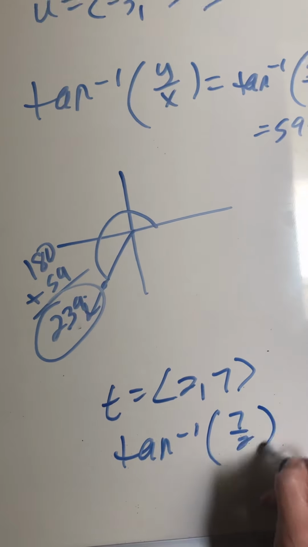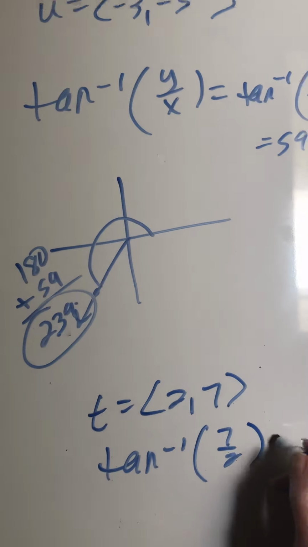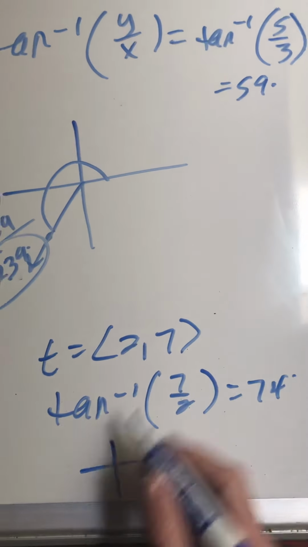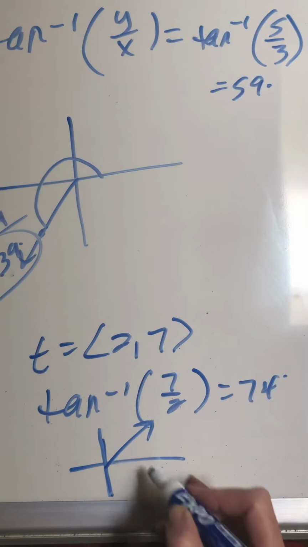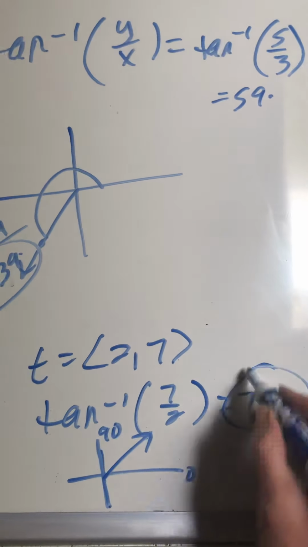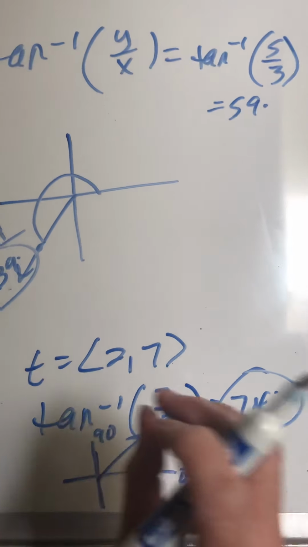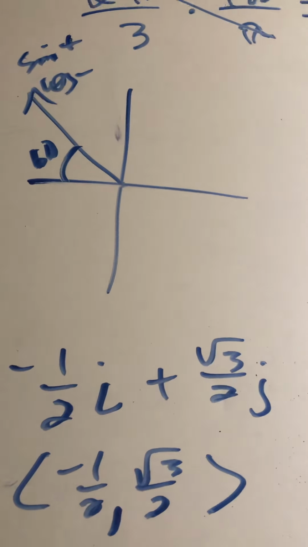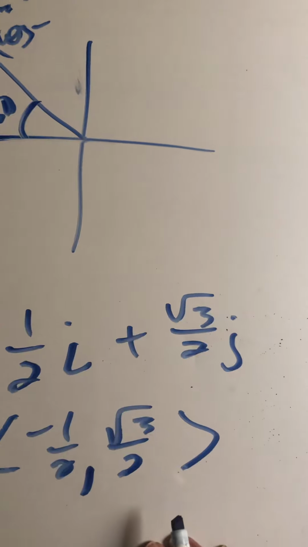So if we have another vector, say t is 2, 7, we do an inverse tangent of 7 over 2. So inverse tangent 7 over 2 gives me about 74. Now, graph it and make sure you're in the right quadrant. So right 2, up 7, we're in the first quadrant. That's between 0 and 90. So that's my direction angle given the vector. So they give me the vector, I find the direction angle. When they give me the direction angle, I'm finding the vector, the sine and cosine for the vector.